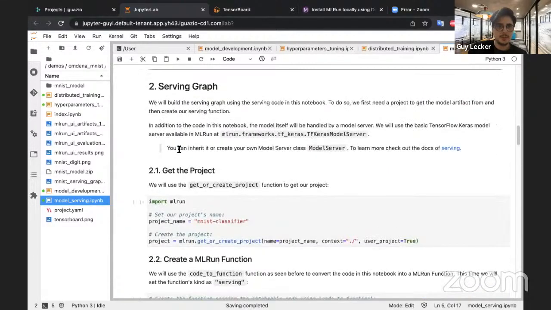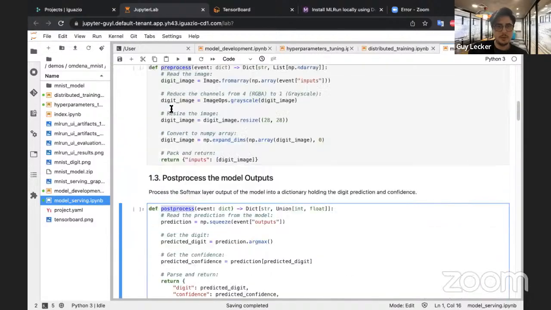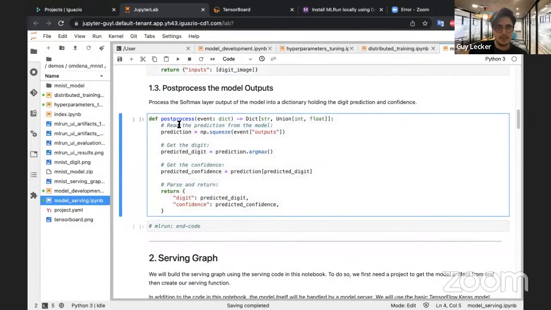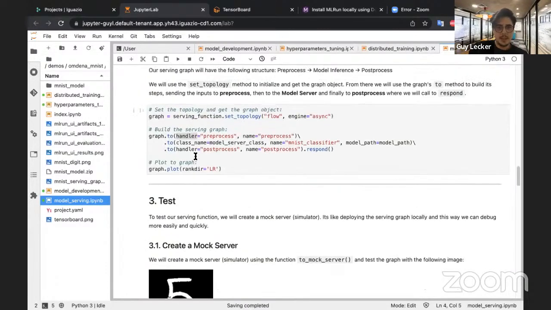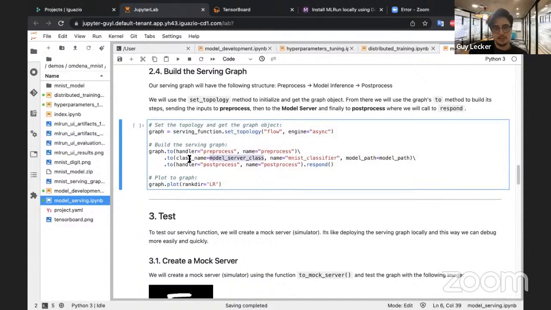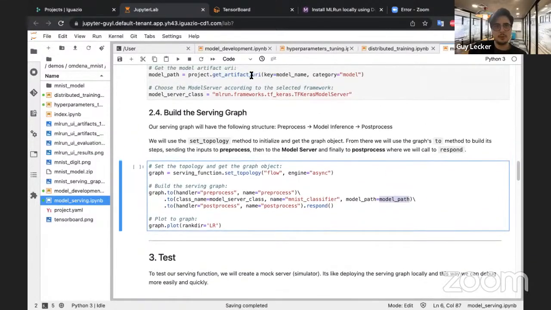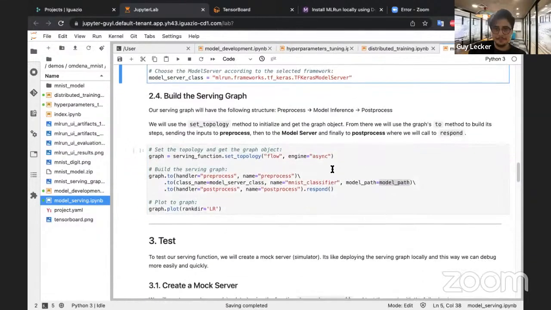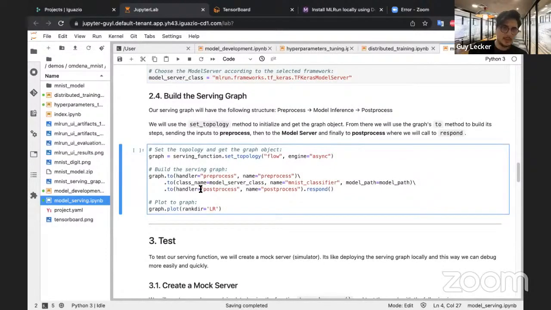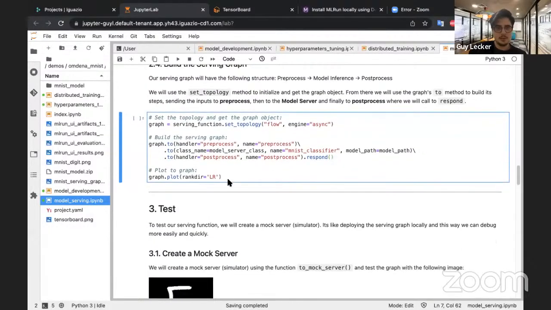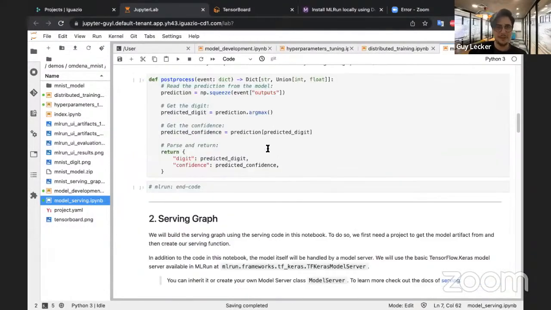It's, wait a second, it's this thing. You see post-process, you see pre-process. This is a handler, but the class name is the model server class. So I give the model server class, I give it a name, I give the model, which we took from the get artifact URI. Then I'm sending it over to the post-process, and this step I want it to respond. So respond is closing my DAG, and you can see, okay, let me run it so you'll be able to see.